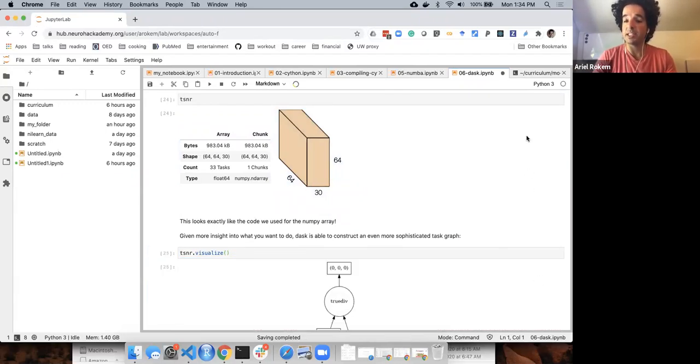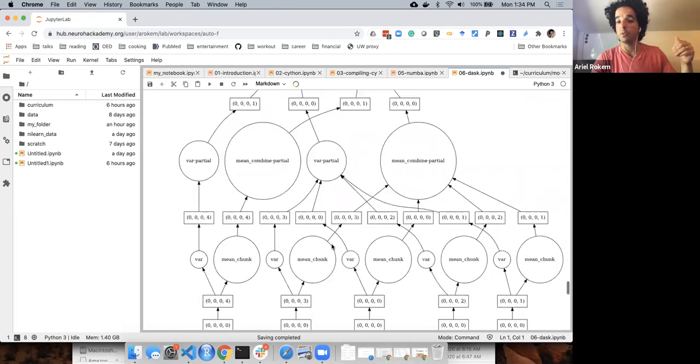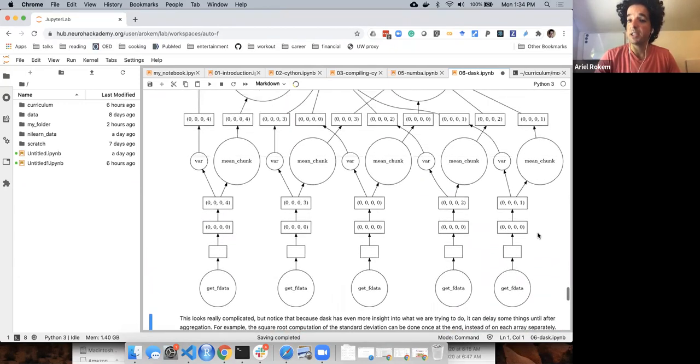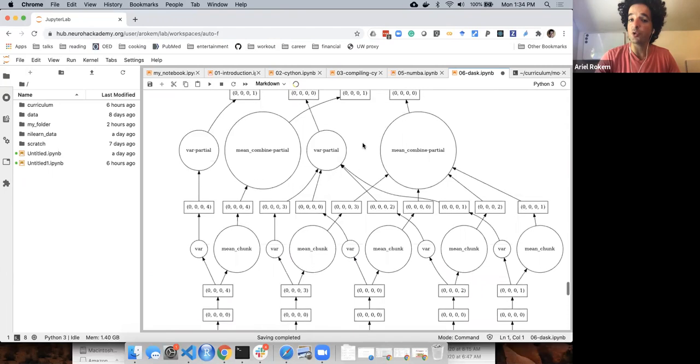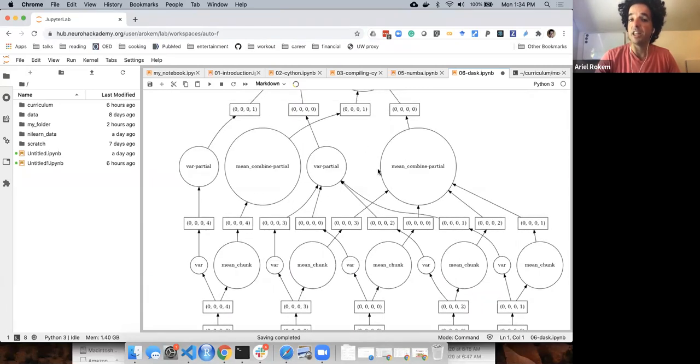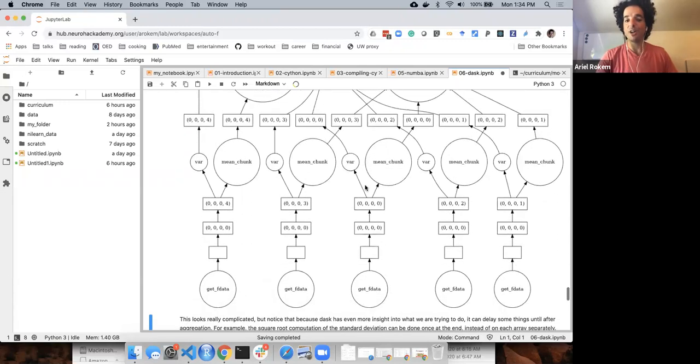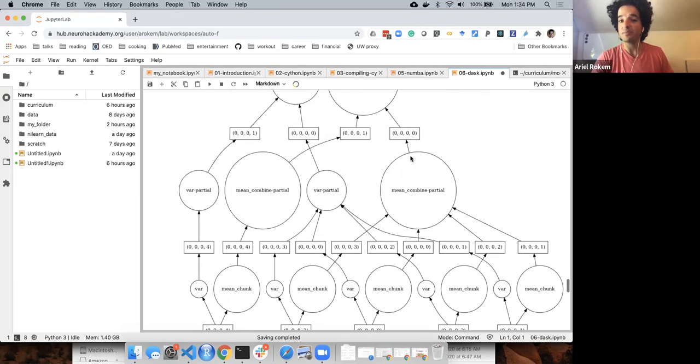So the nice thing about this is that given all this information about the arrays, Dask can optimize even more than it could optimize before. Let's go to the bottom of this. So the first thing that it can optimize here is the calls to get_fdata. It does the same way that it did it before, calling these get_fdata in parallel. But also it notices that because these are arrays, there's a more clever way to compute the mean and the variance. And that's because the mean of a big concatenated array is the weighted mean of different parts of that concatenated array. So we can calculate the mean of every chunk and then combine that mean here, okay?